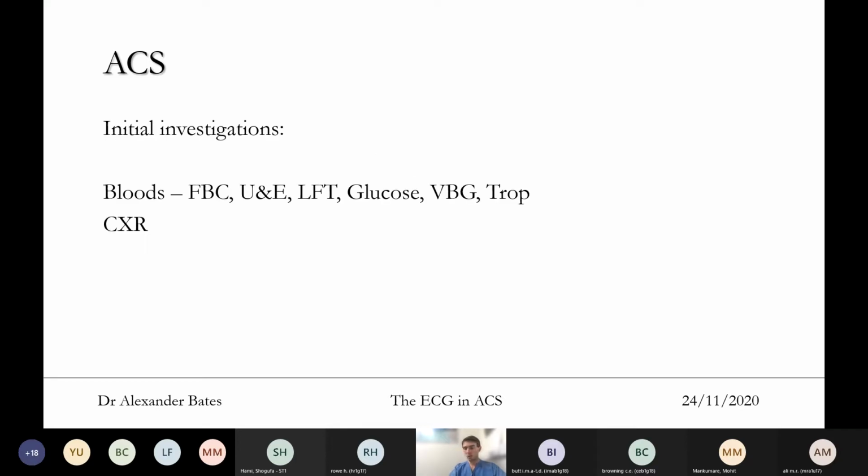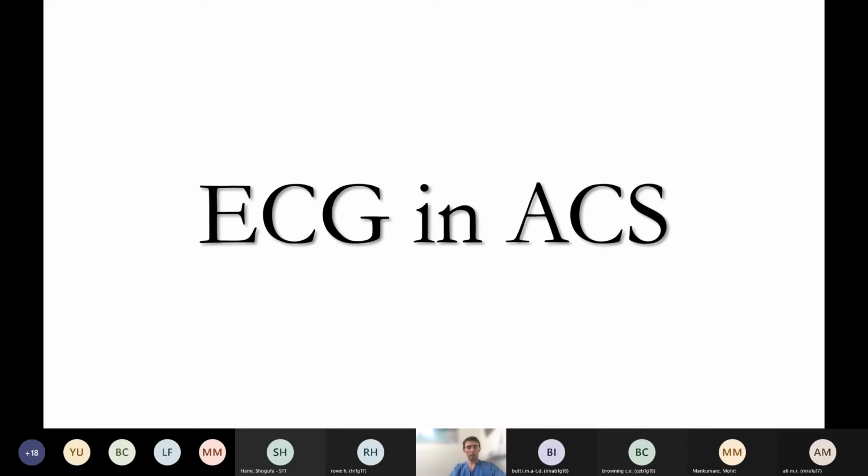Investigations: you're going to do a catalogue of normal investigations for a patient you're suspecting of ACS, and all of these will probably be done automatically for you when they come to the emergency department. But of course, what you want is the ECG, and that's what we're going to talk about today. The ECG is going to be the quickest test that you get, within a matter of minutes when a patient comes in, and it is instantly going to give you a way to triage the patient. Is this patient having an ST elevation MI, or is your ECG completely normal, which gives you a bit more reassurance? So let's go through the ECG.